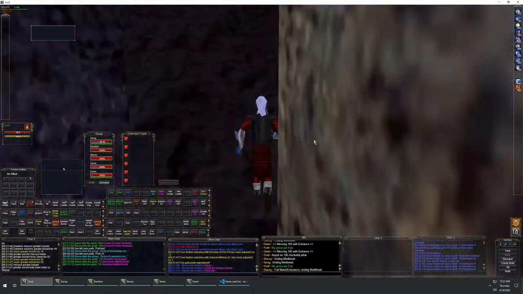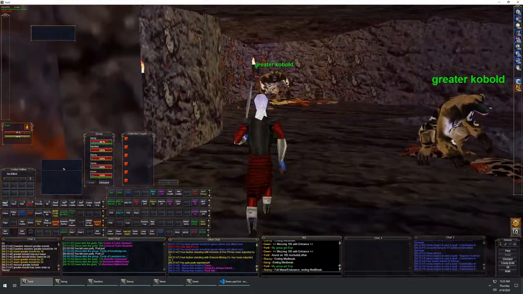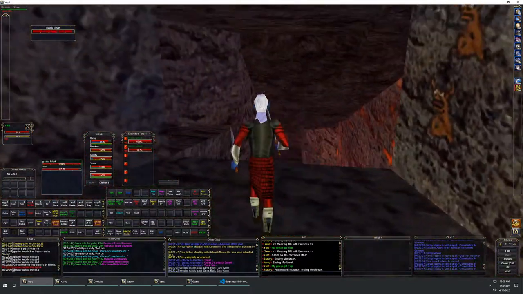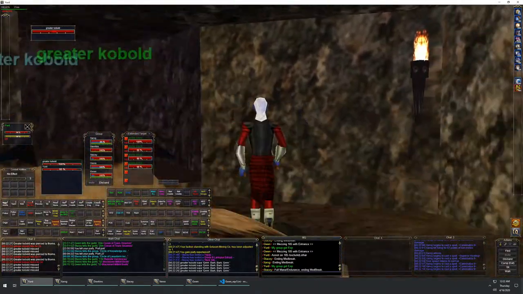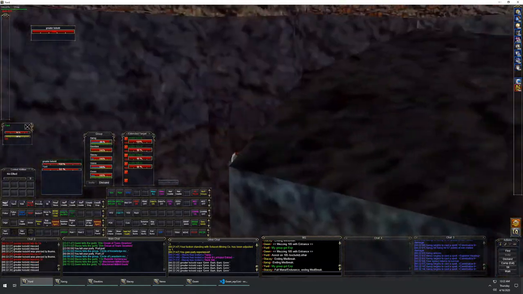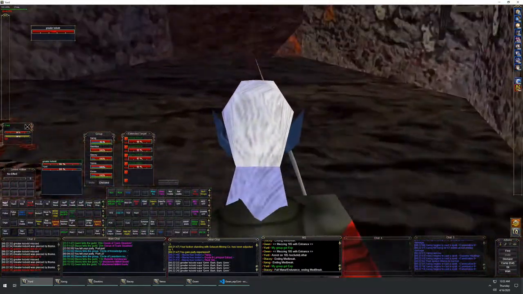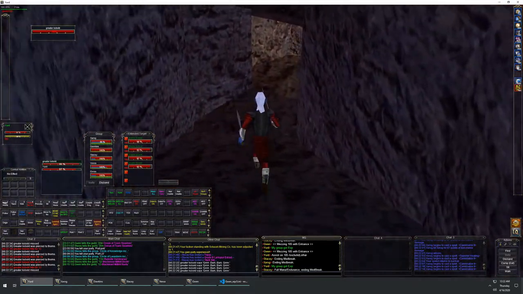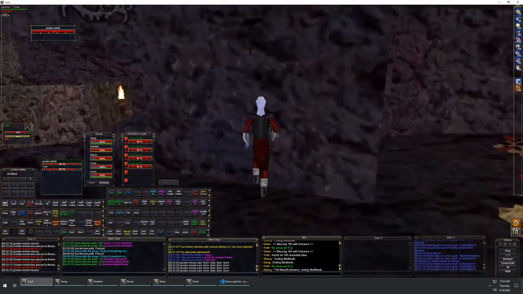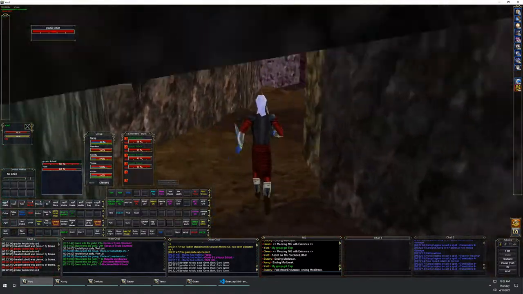I remember doing this back on live, scraping by to find mobs. So, challenge, to find mobs, that is. Oh, crap. Alright. I have to go in first person to get out of the water. For some reason, it's the way it angles you. We got four coming.